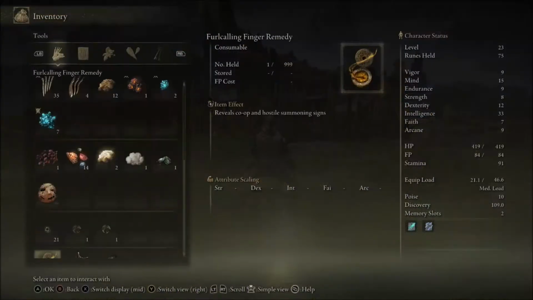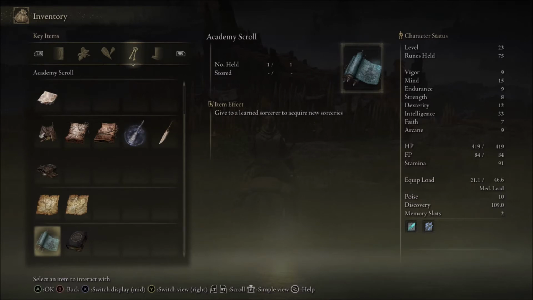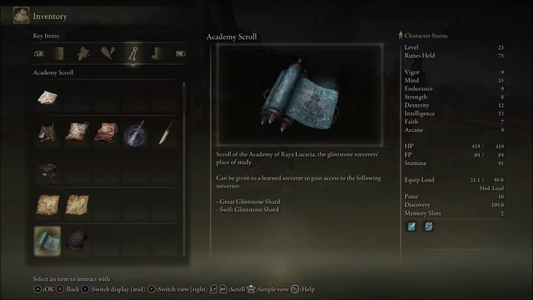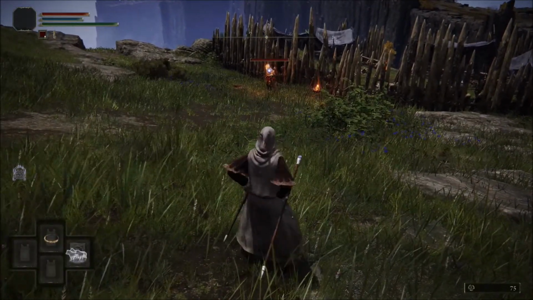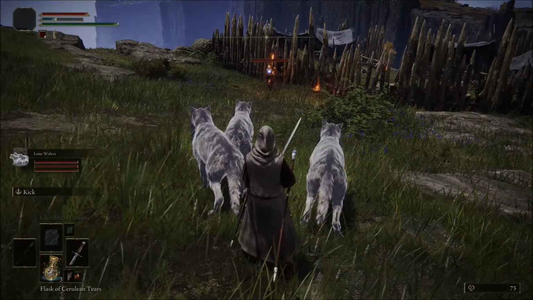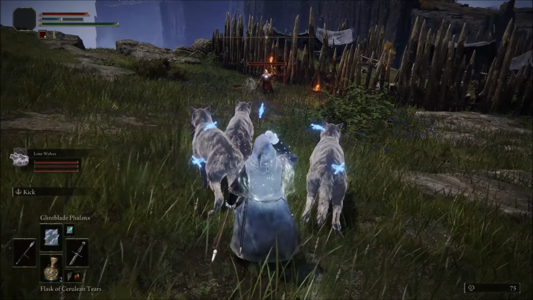So before we do that, inventory. We did pick up something of note. It's Academy Scroll. Scroll of the Academy of Rhea Lucaria, the Glintstone Sorcerers. Place of study. Can be given to a learned sorcerer to gain the following sorceries. Great Glintstone Shard and Swift Glintstone Shard. So those sound like upgrades. Alright, with that in mind. Upgraded wolves. Upgrade that.